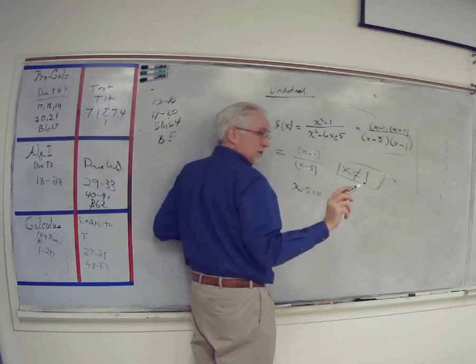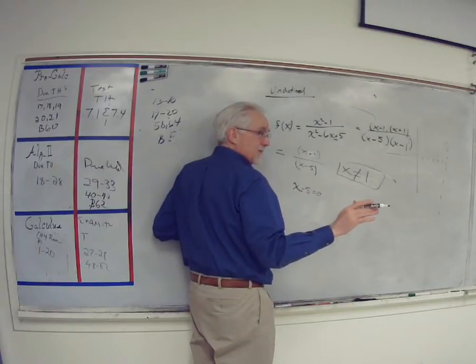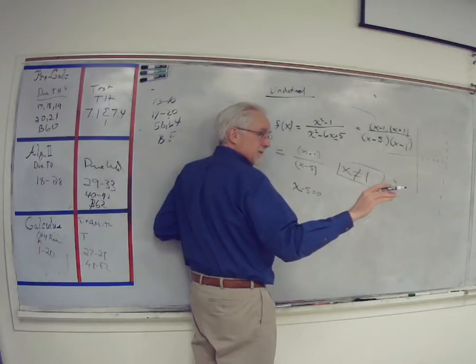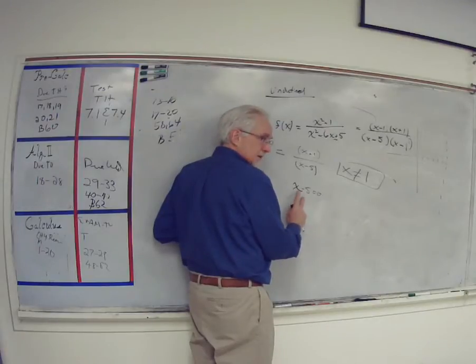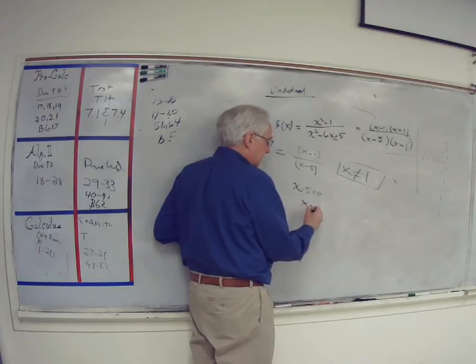And why? Because when you just tried to give me the answer, you gave me the wrong answer, which I'm glad you did, because it shows that the point is: don't give me the answer, give me the step. And the step is what? x minus 5 equals 0. And then it's clear that x is equal to what?